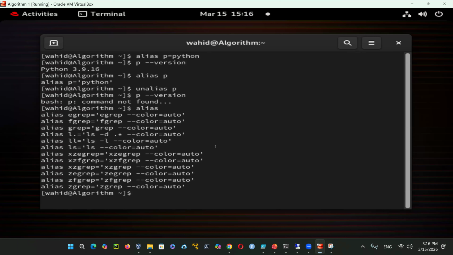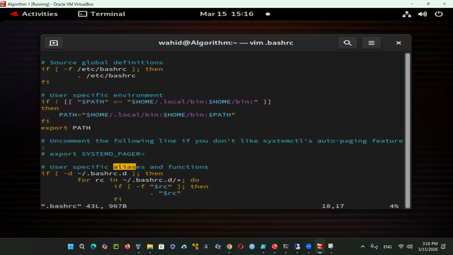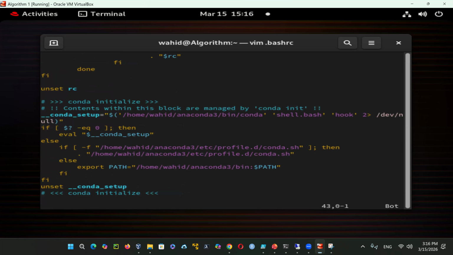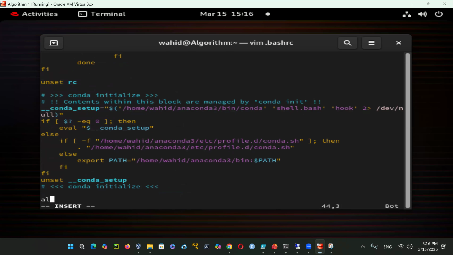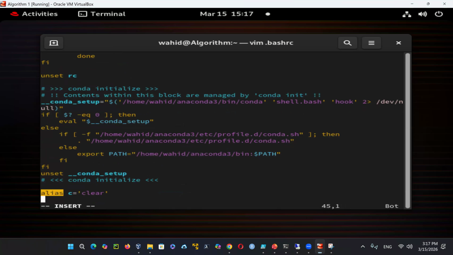So if I want to make it permanent, I could add it to the .bashrc, and also the clear screen. So if I say vim .bashrc, here at the bottom, I could just add a list of aliases, say alias c=clear, and then alias p=python.